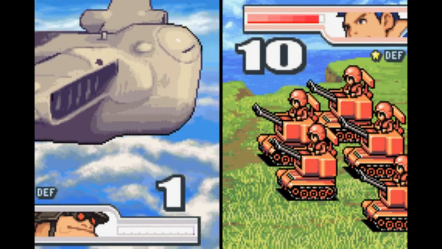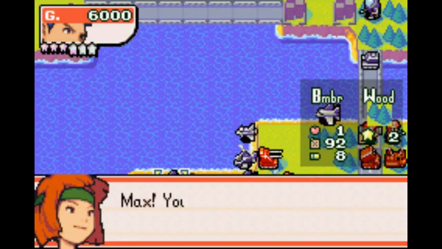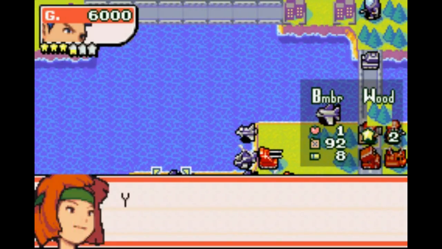We're going to reduce everything we can down to 1, because that will... There we go, CO power's full. Now this could change what we could do here.